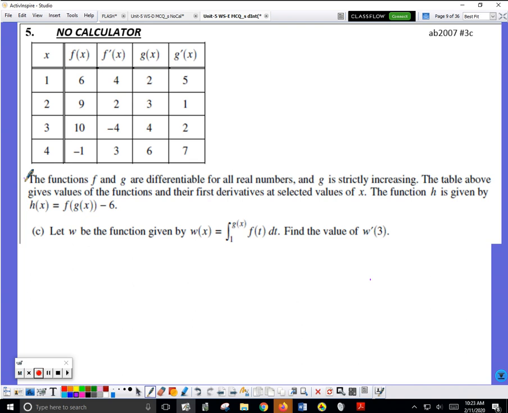Okay. F and G being differentiable. That's a clue that I don't often use, so I kind of ignore it until I may need it. They give a formula again. I don't care what the formula is. It's just a formula. I move on. They give a formula for W. It says find W prime of 3. So right away I know the first thing I need to do.